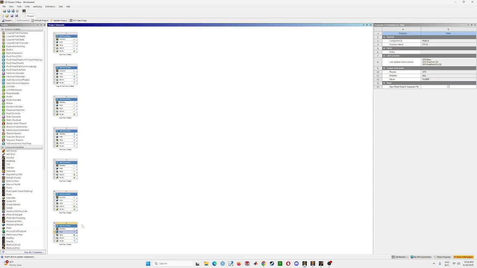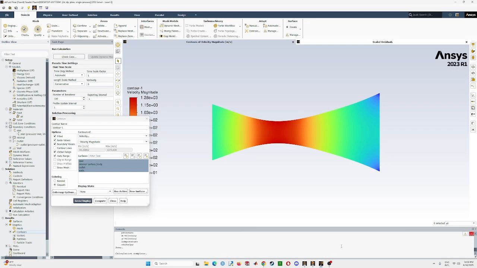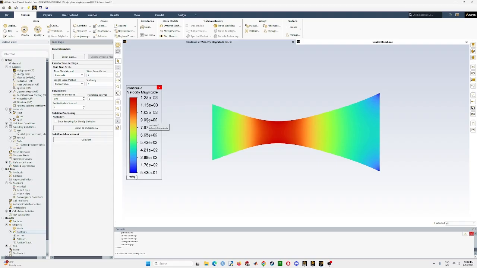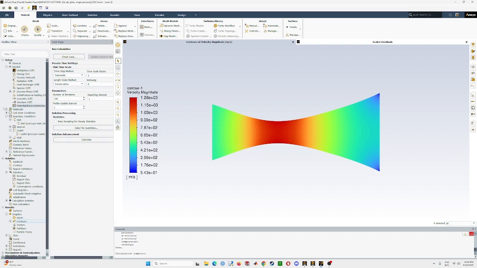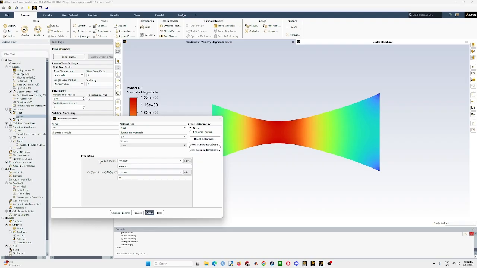Perfect. And going into here, these are the settings that I used for my actual project. When I went into the models tab here, I turned on the energy and made it inviscid flow. And when I went to the materials, I pressed fluid, I pressed air. I changed these to be this, and I hit change/create, done, and then not delete.